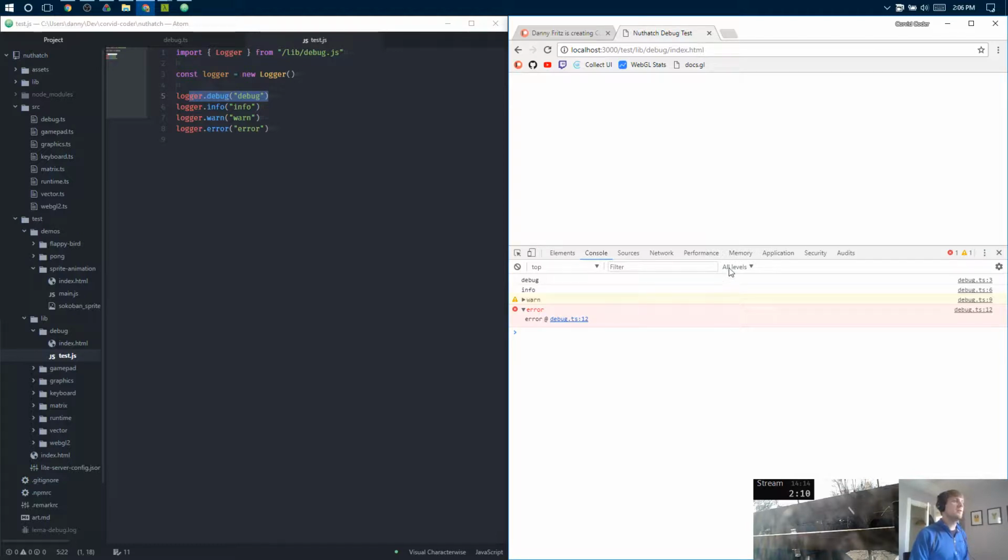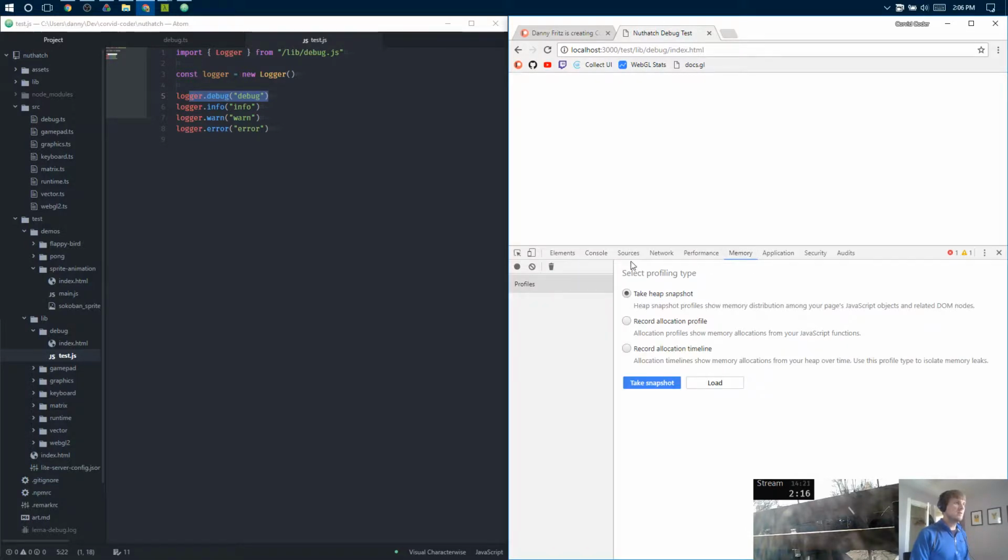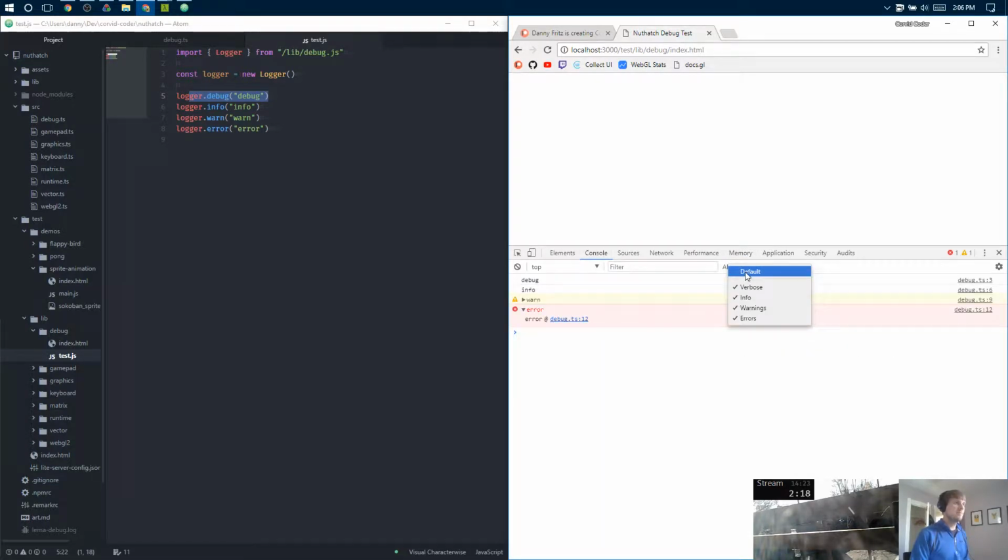There's debug, info, warn, and error, but Chrome by default filters out debug level ones. So let's keep that there for now, just so we can see it. The two things I said I wanted to work on were debug and profiler. So let's do the easy one first.